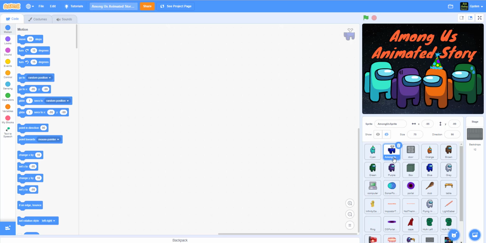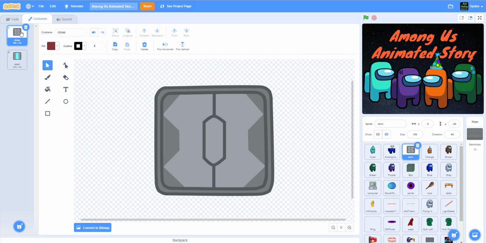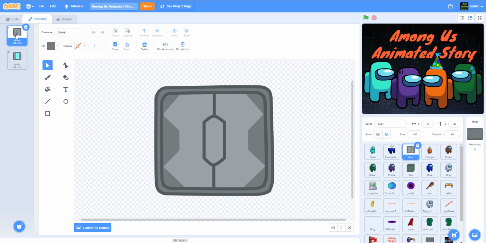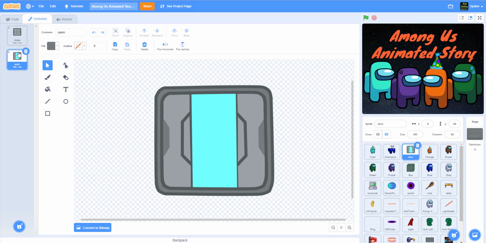So the second part is the door. The door is just a different costume I drew. So this is like the different, like draw the costume and then the layout, just different layer. You can see, right? This is like a layer here. This is a box here. Just kind of bend some shape and put it in, and then use a border, take a border. So this one, I drew one here, then I drew another one here for the door opening, so that you can have a door close, and then you can switch costume for door opening. Okay, so if you guys want to draw something else, you can, right?